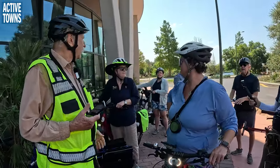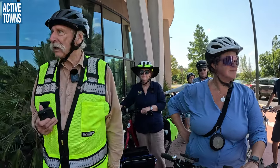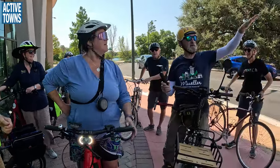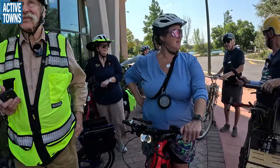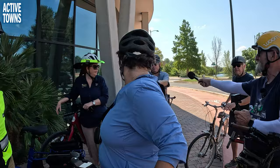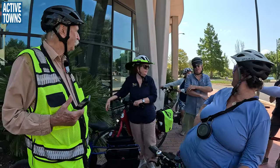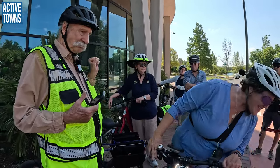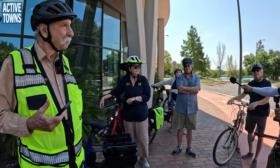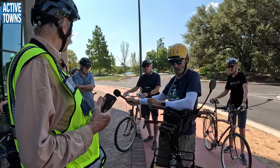Single lane roundabout with bike protection or a separate bike path all the way around — I love it. Not quite complete over on the other side, but they're getting there. One of the new things the city is doing, started maybe a couple of years ago, is color-coating all the shared-use paths with red-colored concrete. I like that. Now throughout the city they're doing that — anytime pedestrians and cyclists intersect, the cyclists get a terra cotta color. So people know, 'Oh, there's cyclists coming here.' That's really nice.